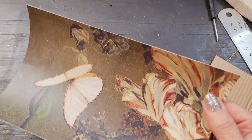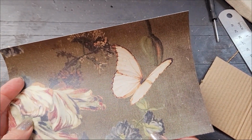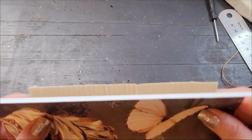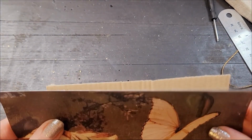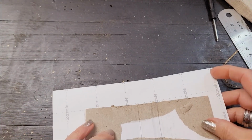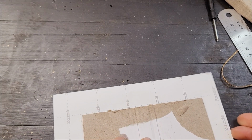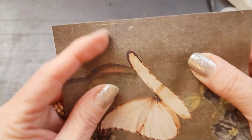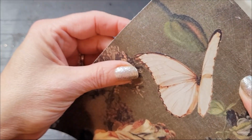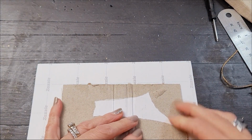Okay, well, I love the first book so much, and I saw this butterfly and I just couldn't resist. So I decided to go again with paper. I just really couldn't resist. I can't resist the butterfly. I just want to see if it's going to even be somewhat on. Maybe if I glue things like that. Let me see. Yeah, at least enough that we will know that it's a butterfly. I just love it so much. Okay, so I think I'll go with that.